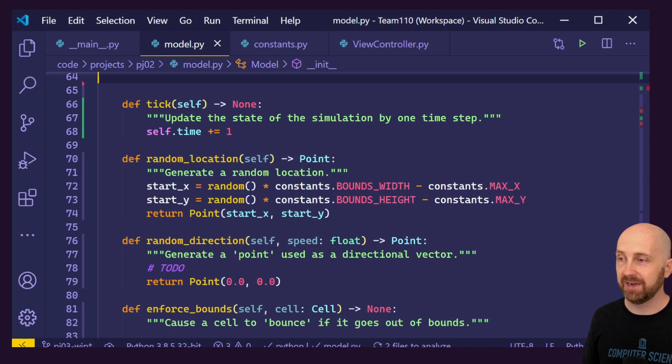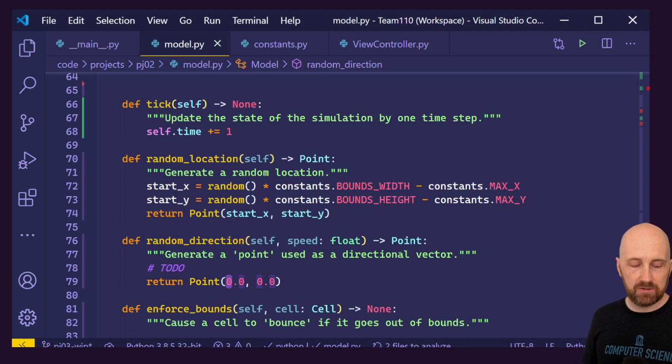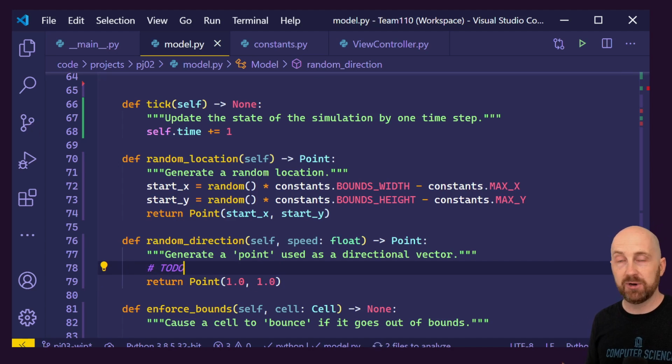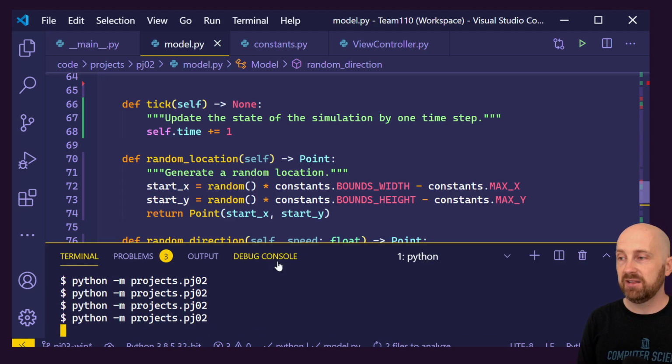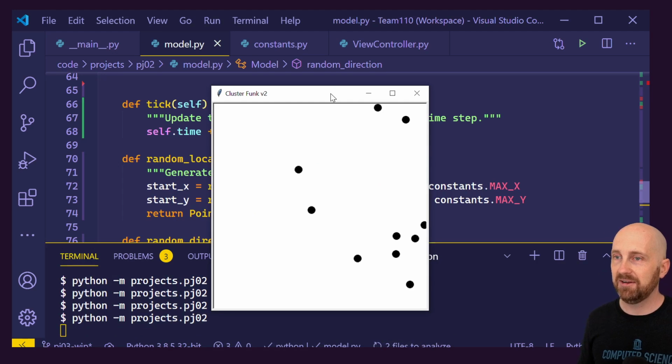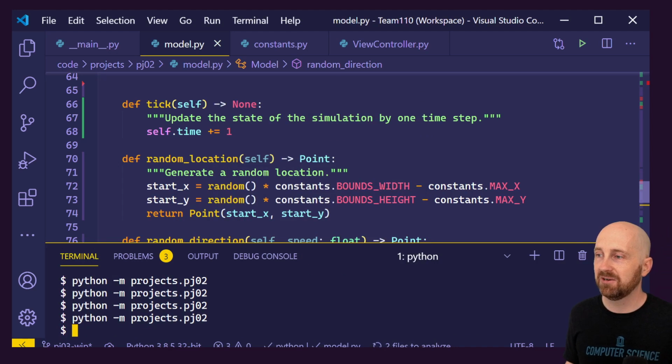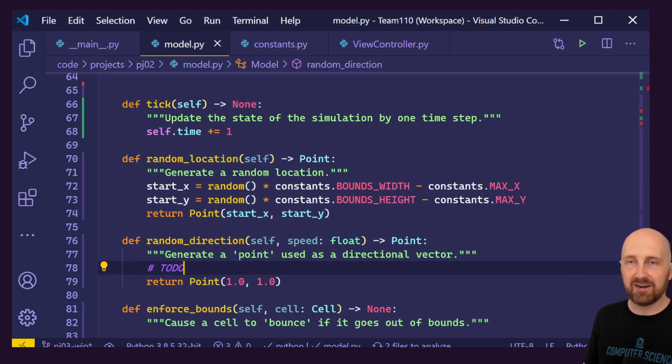Now they're not moving. And in order to make our cells move, we kind of need to do two different things. One, we'd really like them to move in random directions. But for now, let's just try making them move +1 in the x direction and +1 in the y direction each time our model updates and each time we try and draw a new state to our program. So if we try this, and we're still stuck in one point in time.